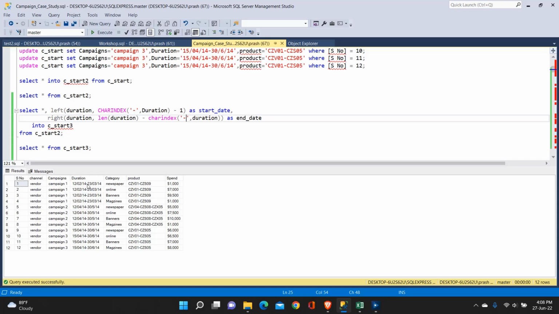So when we subtract that from there, then we will get our end date, which we have calculated using the right command, right function, sorry. And it will actually subtract all the values on the left side and take only the right part of it.